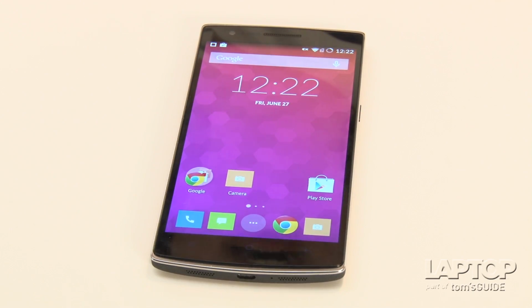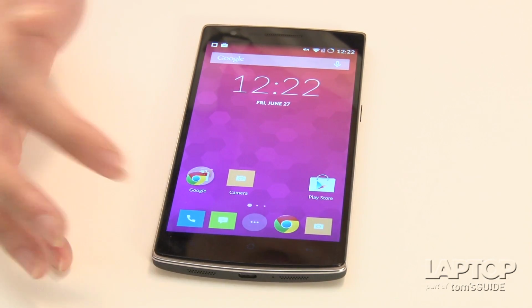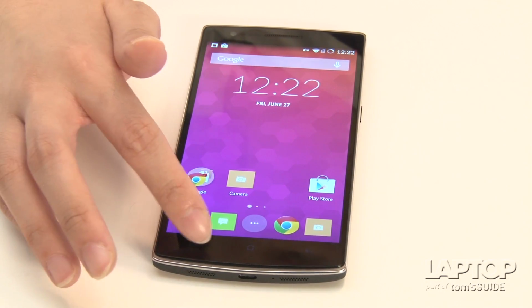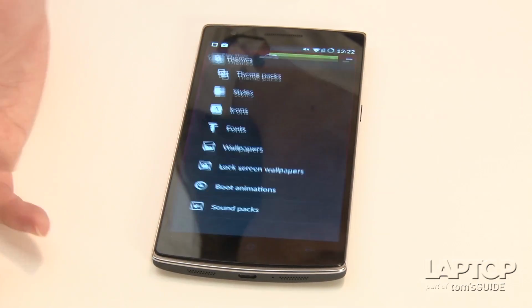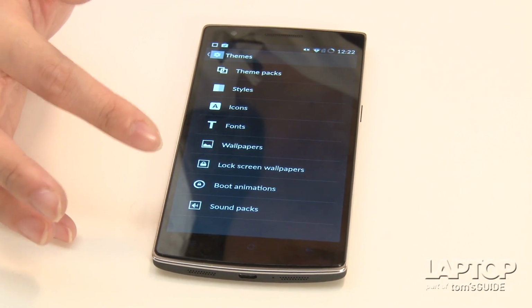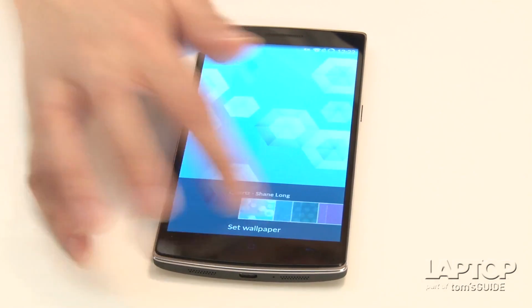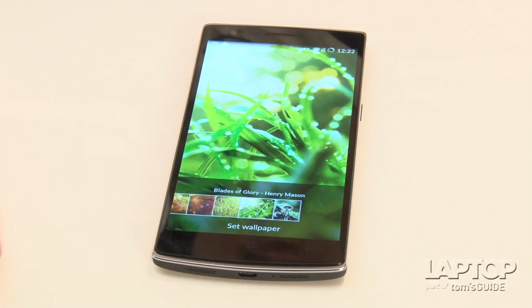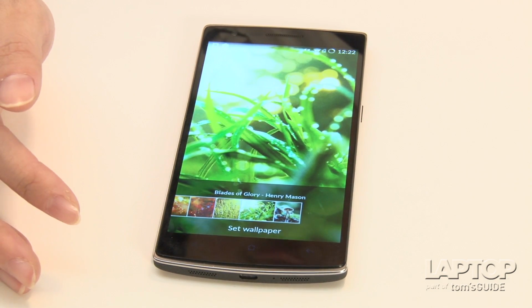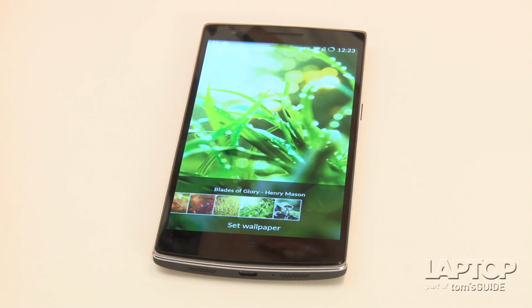You'll like the 5.5-inch Gorilla Glass 3 display on the OnePlus One. It's full HD, so that's a comparable resolution to the leading smartphones out there, like the Galaxy S5 and such. And as you can see, the color quality and the sharpness and detail of this screen is also great. This display is actually the brightest in its class, beating the other flagship Android smartphones out there. So gaming and movies are going to look really great on this display.